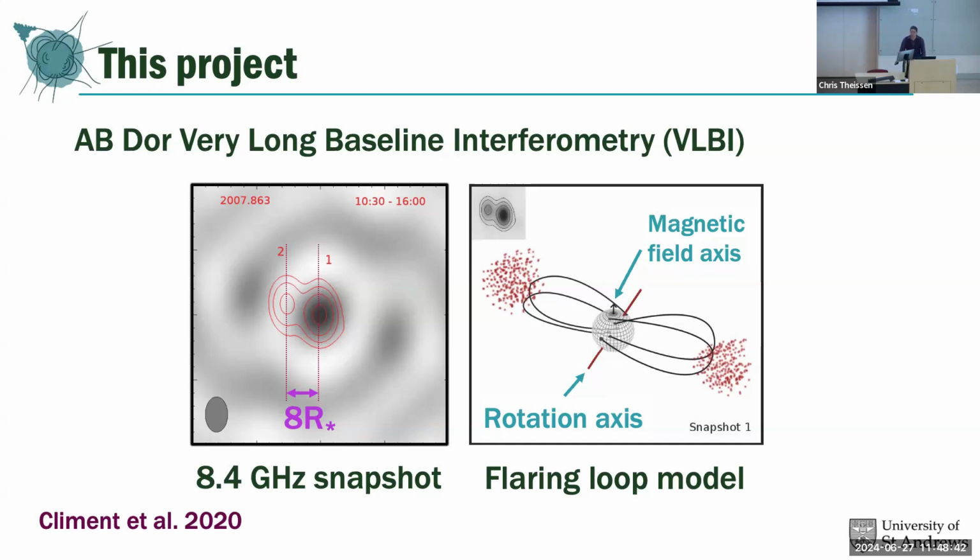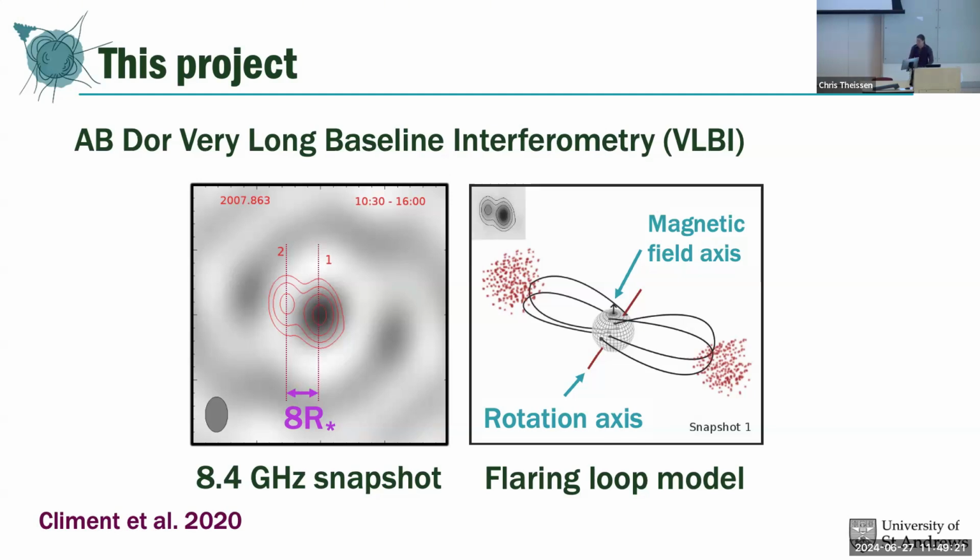And this was an observational paper, and so they put forth a number of different possible physical scenarios that could lead to the observations that they see. And here's one of them. This is a bit of a spoiler alert for the conclusion of the talk. It's showing that the idea that what we're seeing in these emission lobes is evidence of plasma at the top of large magnetic field loops that are more or less above the equator of the star in a magnetic sense. And so we thought, well, can we figure out which scenario is right and what's actually physically happening here?